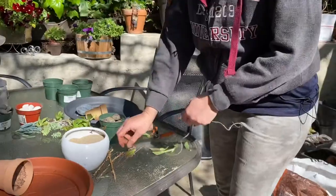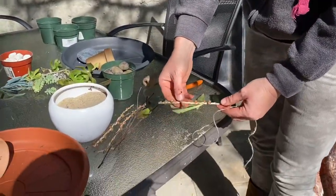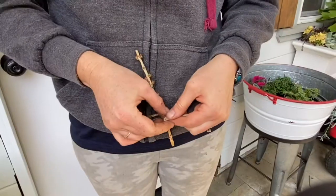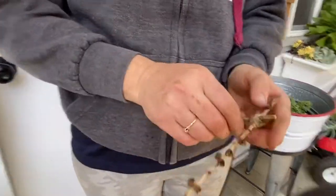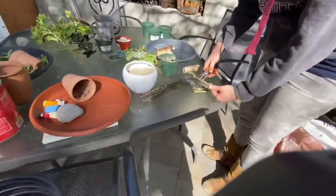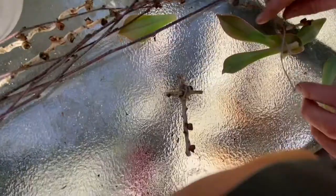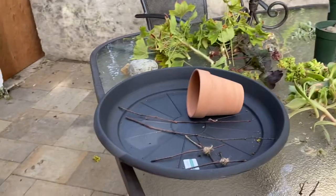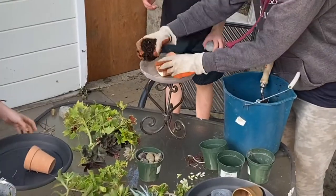You'll need three crosses — one to represent the cross that Jesus died on and two more to represent the robbers who died with him on that day. Any sticks will do, and then wrap the jute string around until it's quite secure and double knotted on the back. The crosses were a bit fiddly, so that's perhaps the one item an adult needs to do for the child. A top tip: the smaller the cross, the easier it will stand up on the back of the tomb since you don't have a lot of soil. You may need to use some rocks around the bottom of the crosses to hold them up.